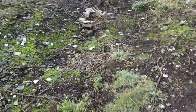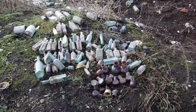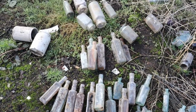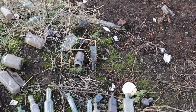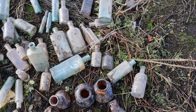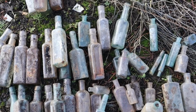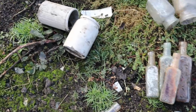Oh my goodness, look! Wow! That is just crazy! Look how many there are! Can't really see anything that I would want, which I know is a shame, but honestly my house is full. Full to the brim. Oh, there's some beautiful ones here though, but there's some whole marmalades, but we don't really need them either.